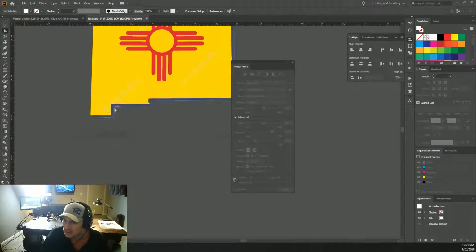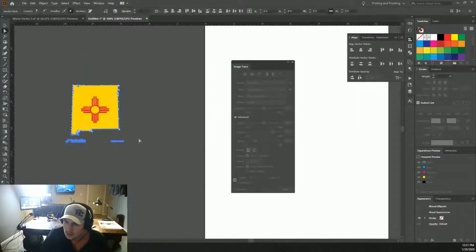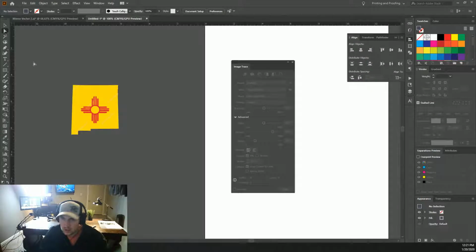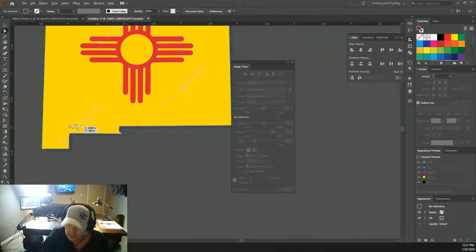I could do the same for the gray, but then I'll be deleting this gray, so I want that gray to be in there. And make sure the tool that you're using is this tool for this specifically, because if you're in this one and you select it, it just selects that as one object. If you select that in this one, the direct selection, you could select all the vector points and all that.